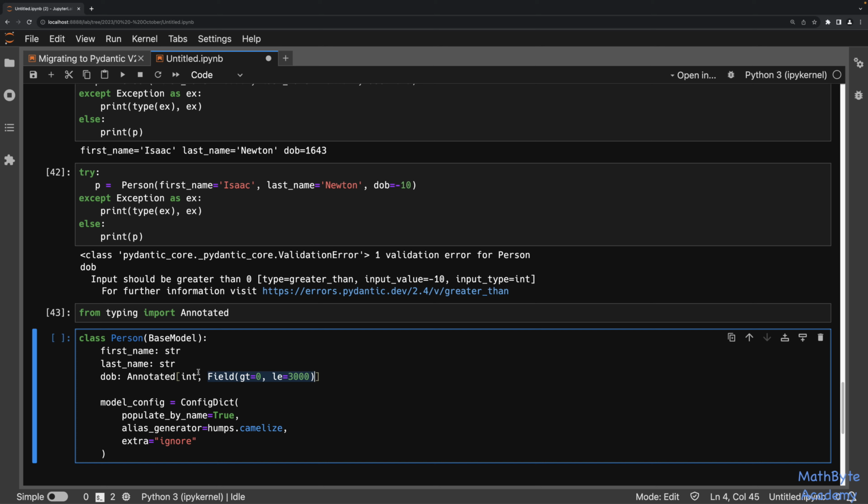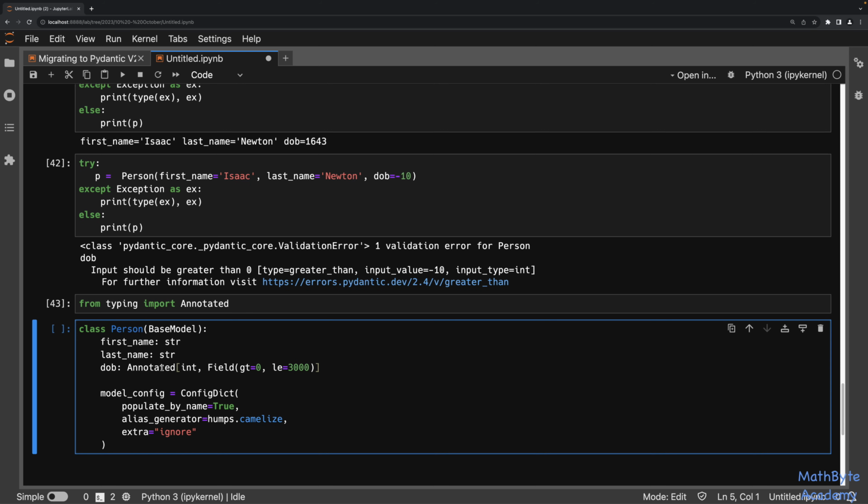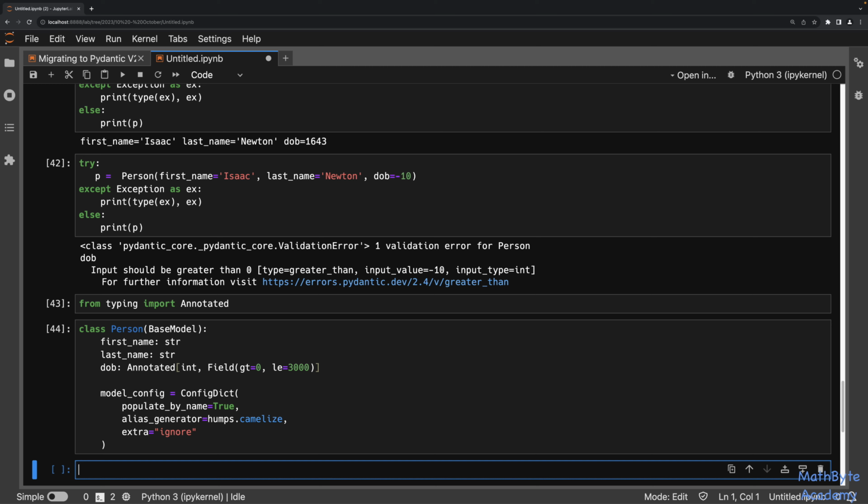It's going to look at that and say, oh, this is an annotated type and the annotation happens to be a Field object, which remember comes from the Pydantic library. And in the Field object, I can specify what I want. In particular, I want it to be greater than 0 and less than or equal to 3000. And then we've got the same model config dict as before. So this works this way.